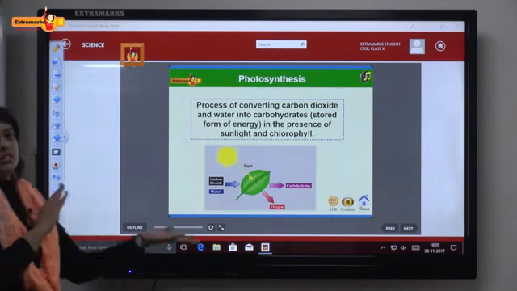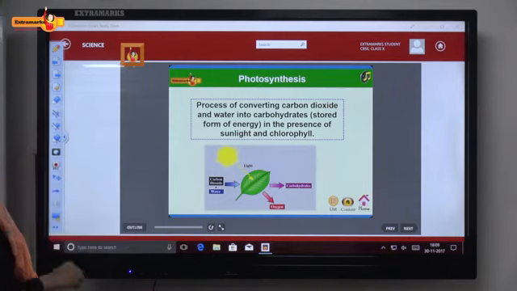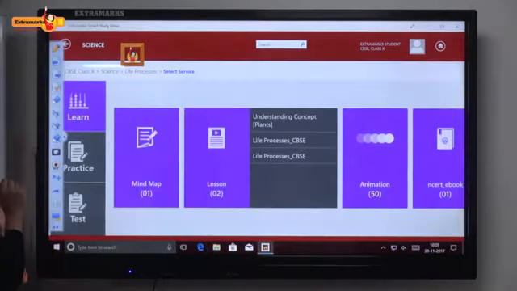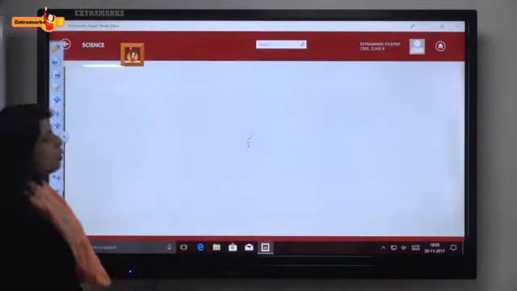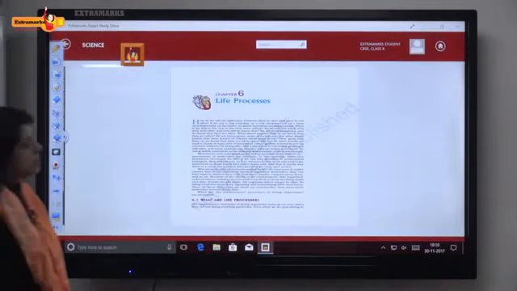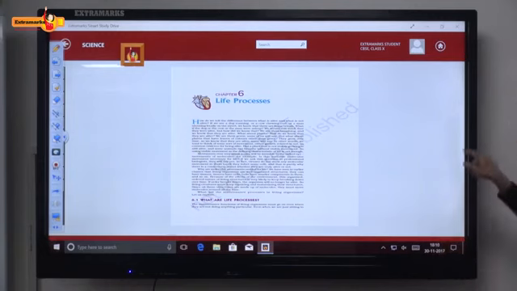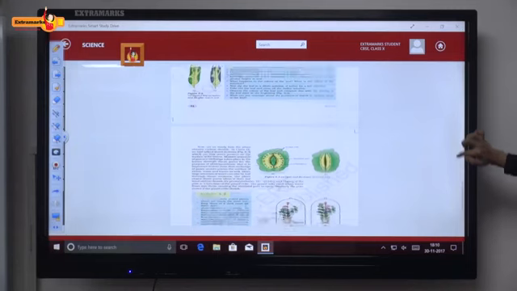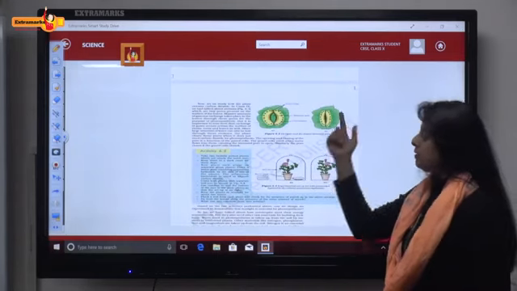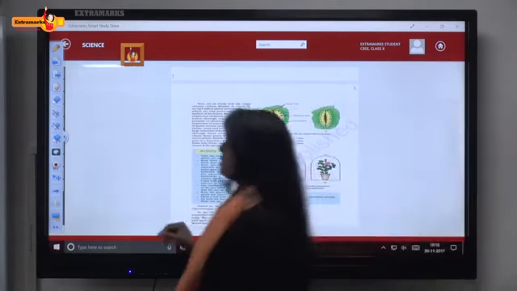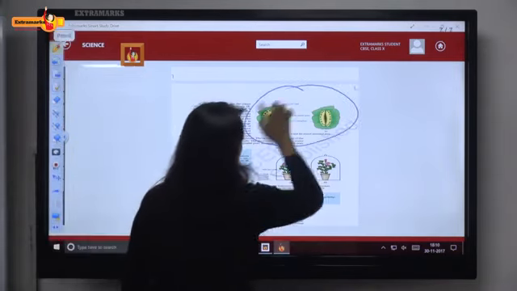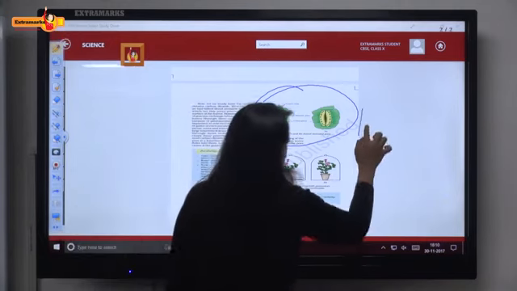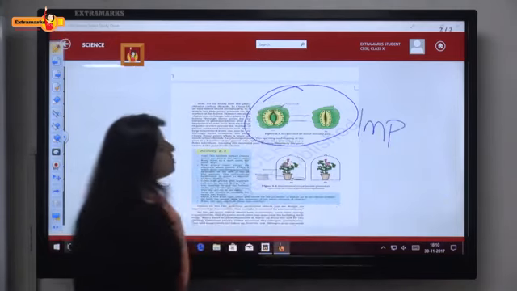Now let's say while doing the content I want to give a reference to my book, that is also possible. I can hit back. If you notice here, we give NCERT book or whichever book can be put in as an e-book. It gives me a real view of the book in a PDF format. Now here I've picked up a particular topic about stomata, and here I want to say, children, this is a very important topic. This diagram for sure is going to come in for the test, so it's very important. Make sure you do this.